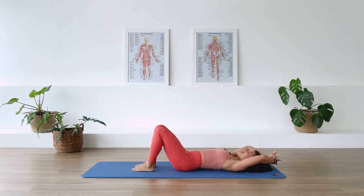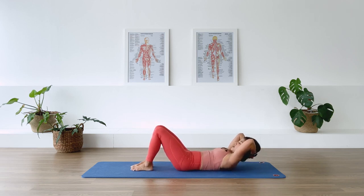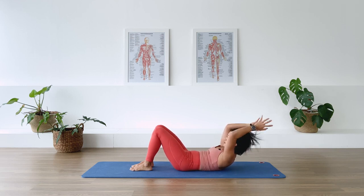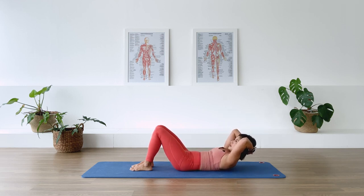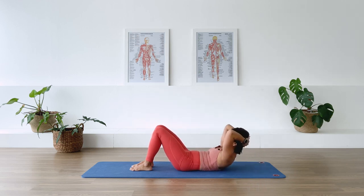Interlacing the hands behind your head for the chest lift. Feet are still hip width distance apart, parallel position, knees are pointing up. Then inhale to lengthen, and as you exhale, lengthen the lower back down to the floor so you can fold the upper chest up. Inhale. Lengthening. Exhale, come on down. Exhale, we fold as you lengthen the lower spine.